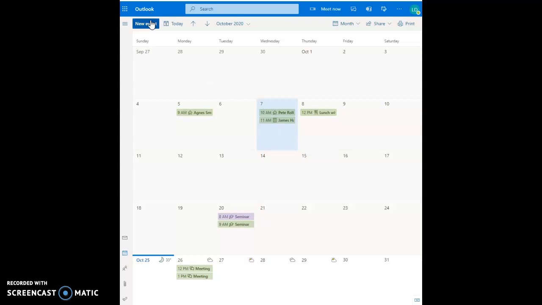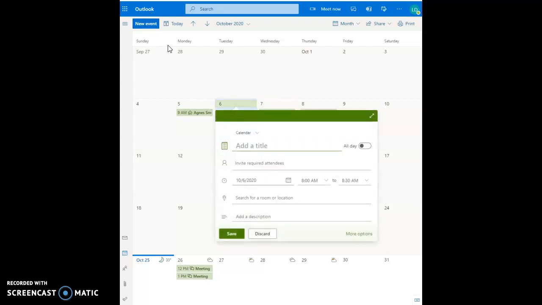And then we're going to go ahead and add another event. Let's do that one for the 6th. And that one will be with Karen Baxter, who is the Assistant Vice President of Marketing at the Western Region, to review the marketing plans for fall. Now, that's pretty wordy, so what we're going to do is just remove, let's see if it'll let me.